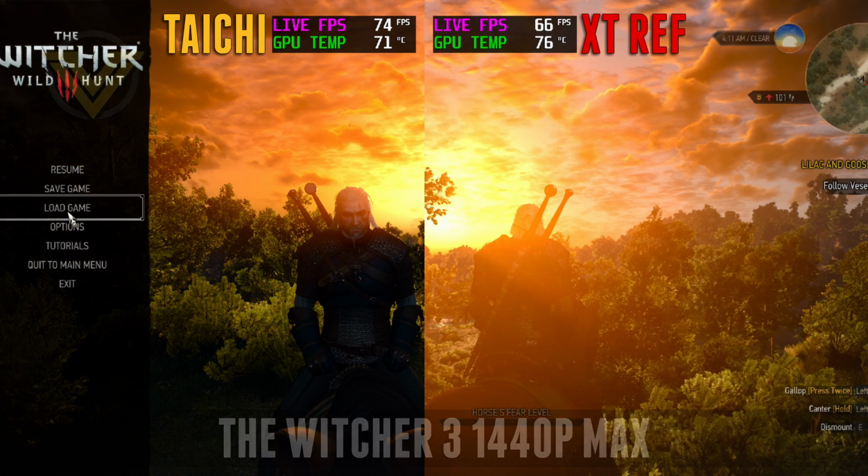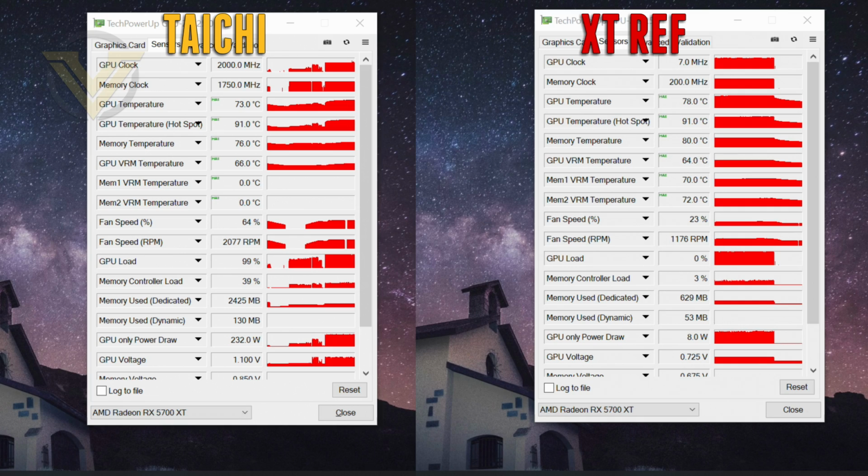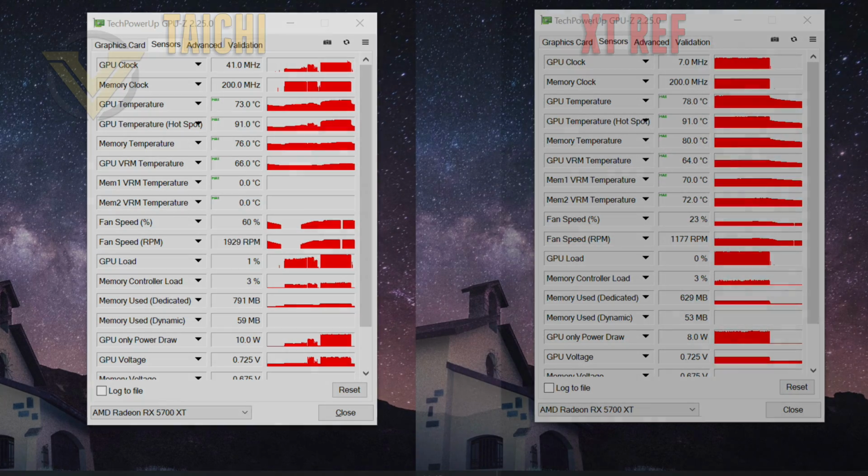Okay, and if we just come out of our last game, we can see what GPU-Z reports for the temperatures. And so there is the maximum value that our card hit during the testing for the GPU and for the memory.